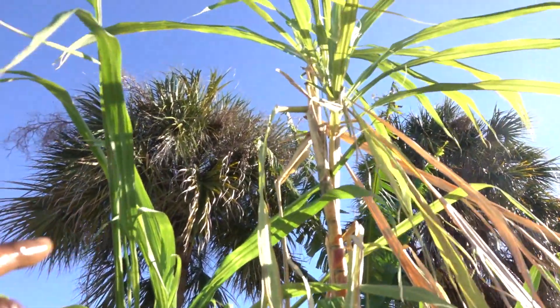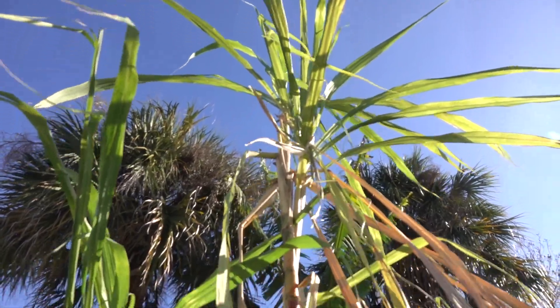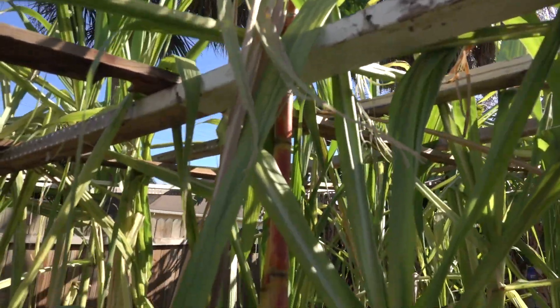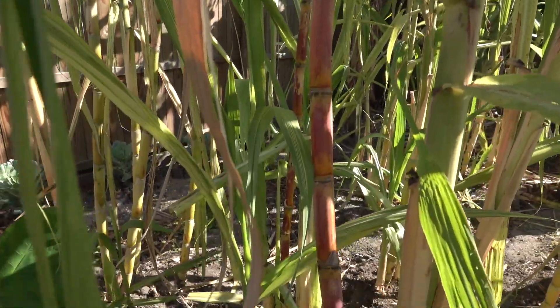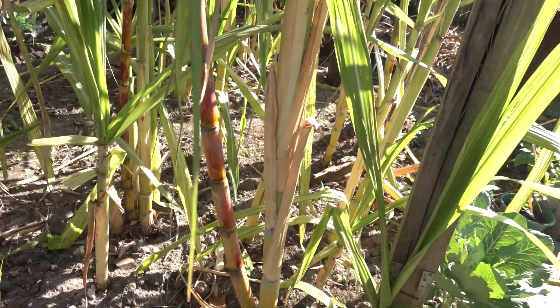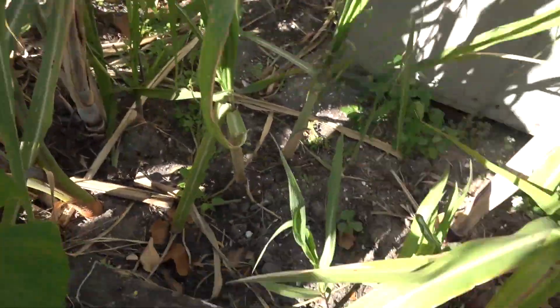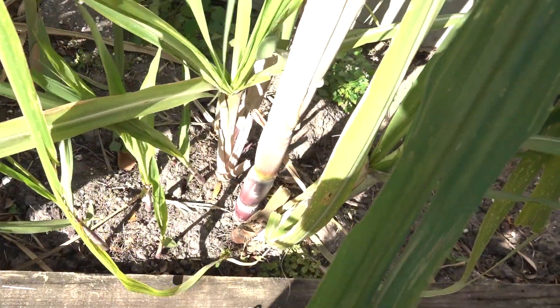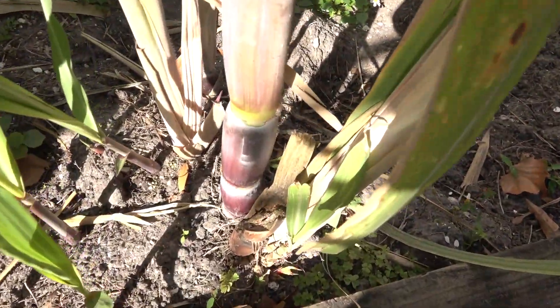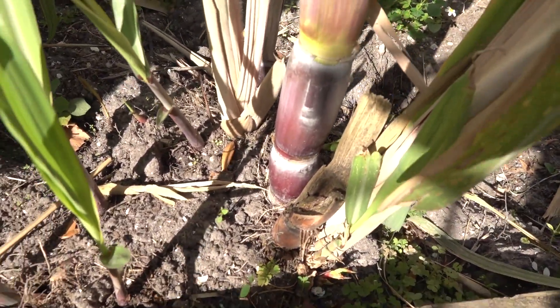You see this sugarcane here ready to eat now - that is about roughly 12 months. Just like these, you come back here next year these things will grow tall. That sugarcane is about 12 feet from root to head where you can eat. All these young ones will mature by next year. And there's a red one - that's a red cane. You see the baby and you see the size of it coming.